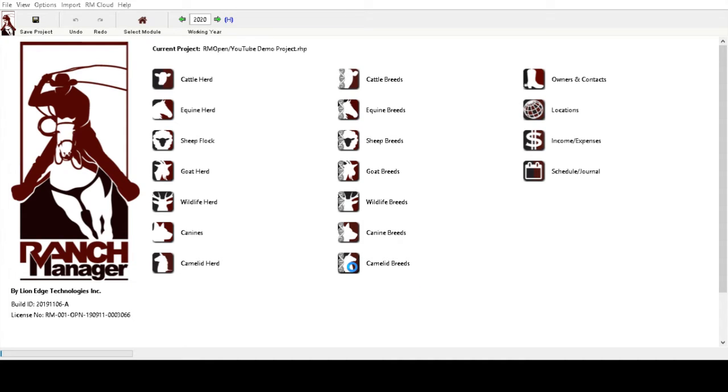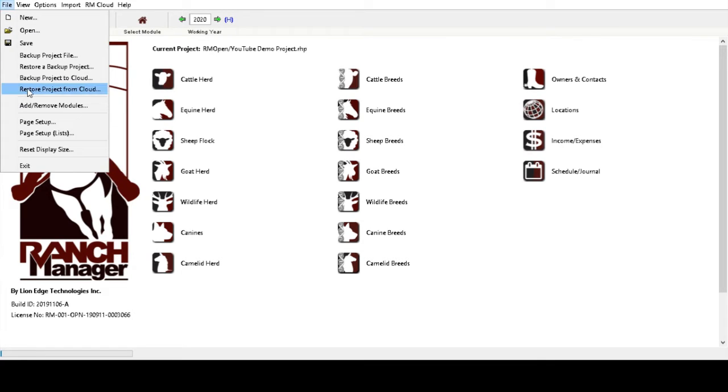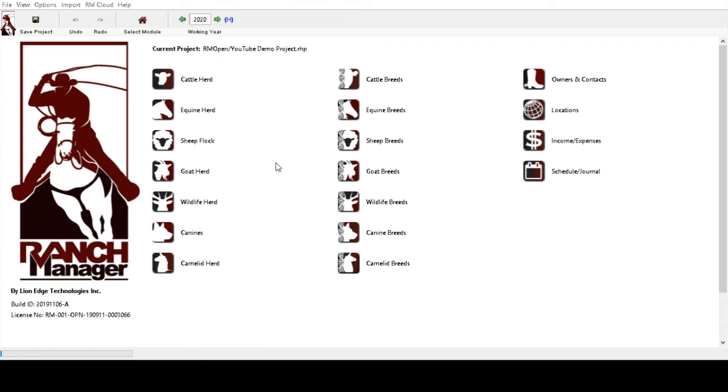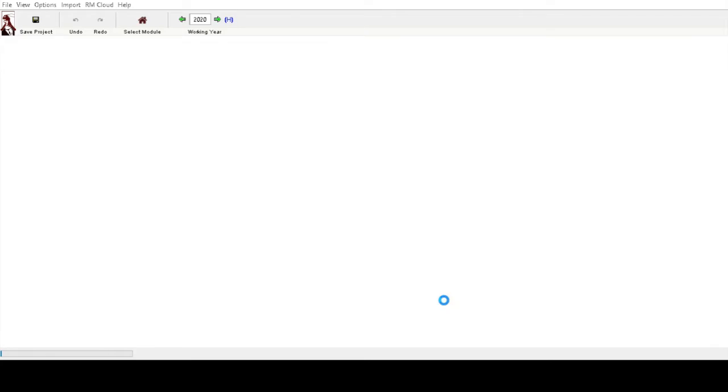So when you back up to the cloud, it's real simple. Boom. Just like that, it's successful. To restore, you just come back down to Restore Project from Cloud. You're going to click on the project that you want, and you're going to go ahead and hit Next, and it'll walk you through all of that cool stuff.